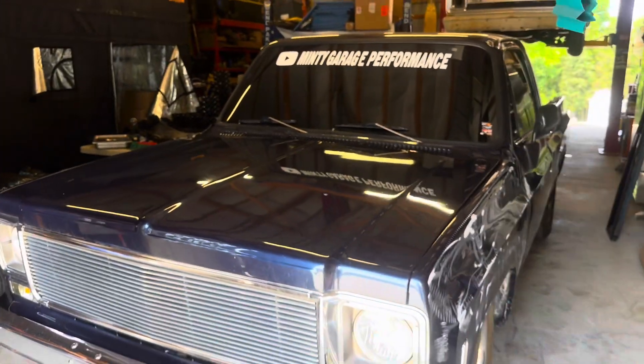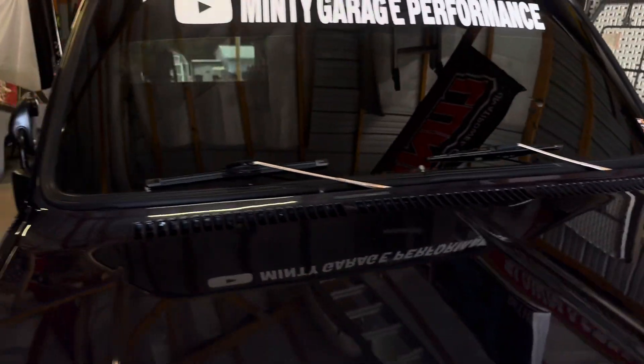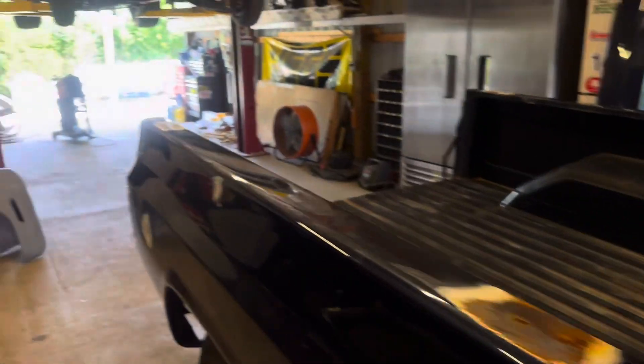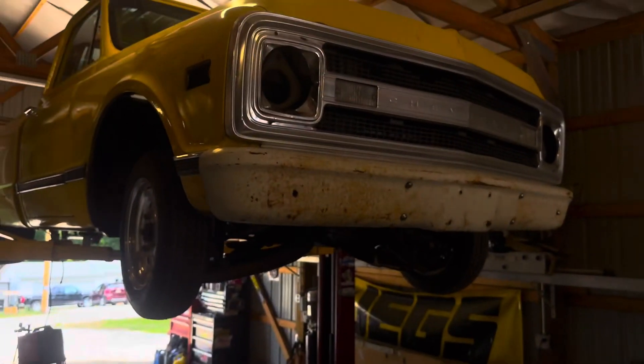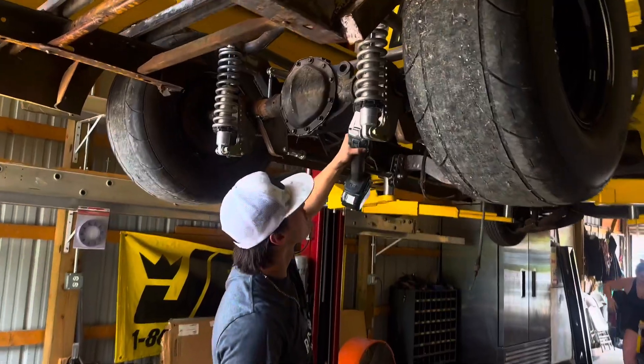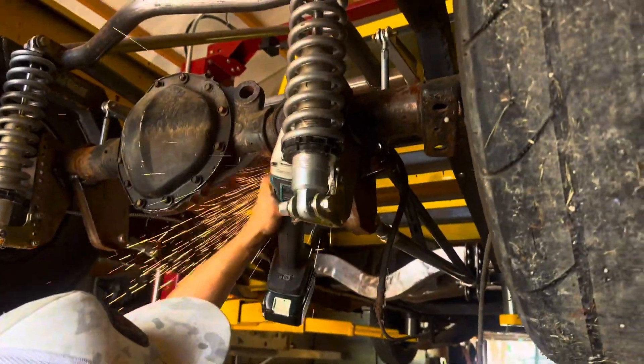We have a four-inch cowl, like I've said before in other videos for this thing, so we have that going for us. New fenders we had bought right here — we gotta weld these holes in because I'm not running badges. We got the kid slapping a weld that the gravity had taken pretty damn good.